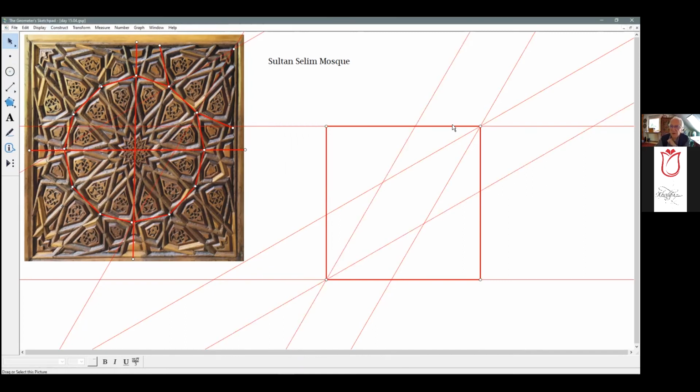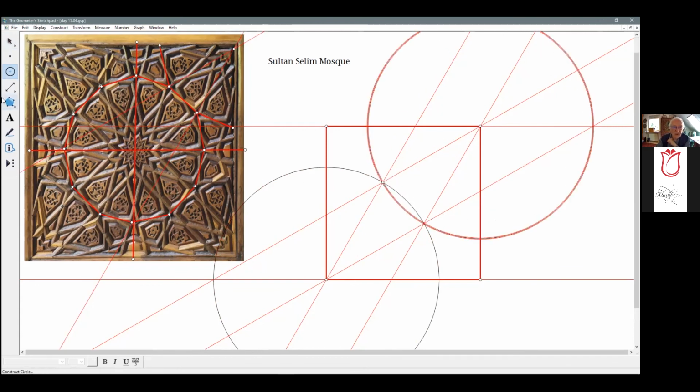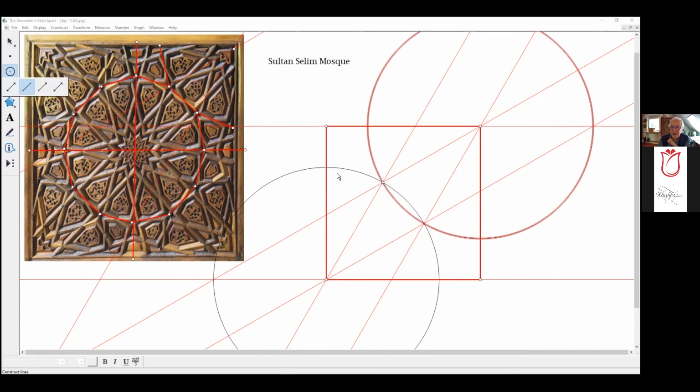We really don't need much more because you see what is going on here. It is like this. So we can draw these tessellation edges.